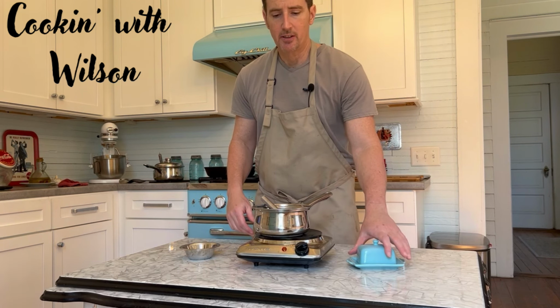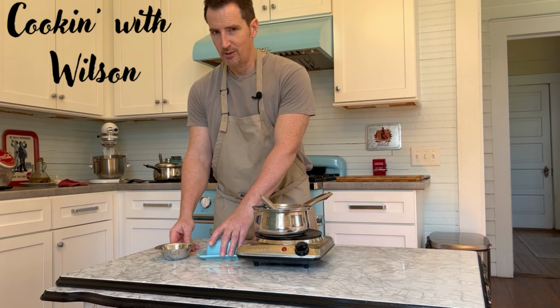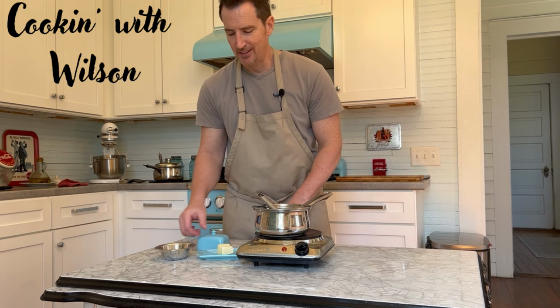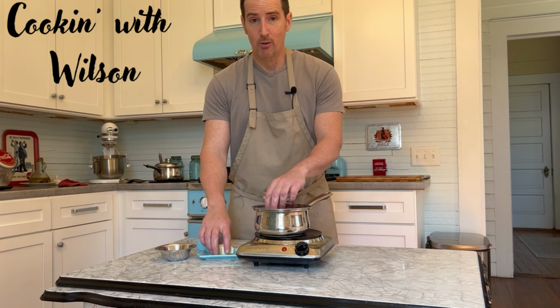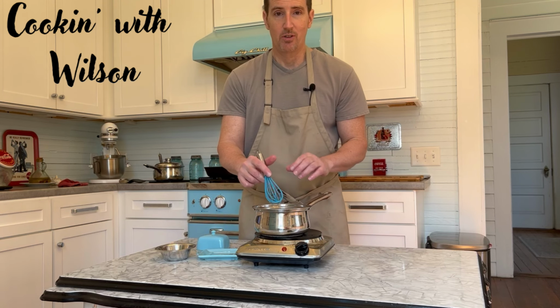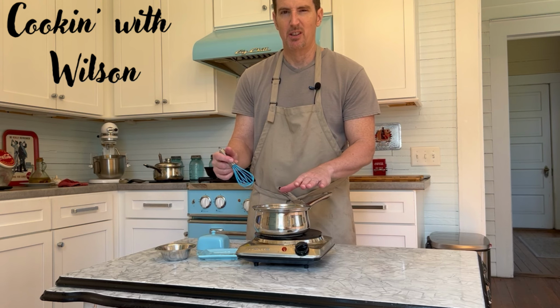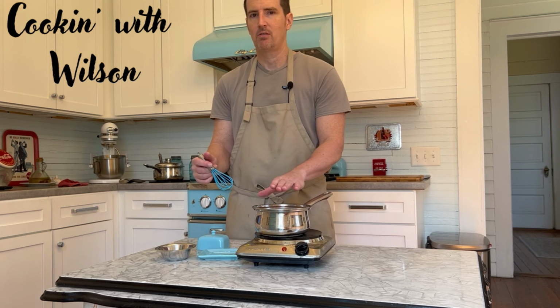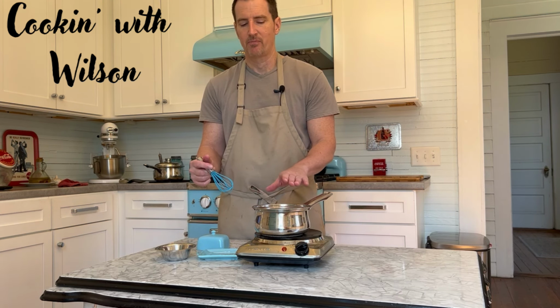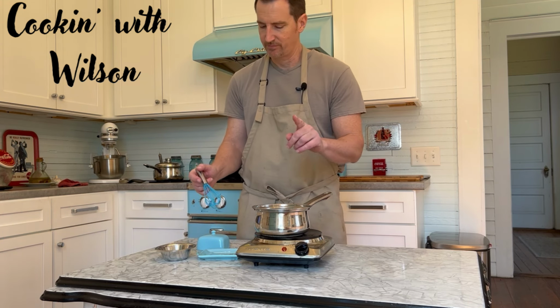So the next phase of this consists of two things that are crucial to any Cajun Creole cook. Butter and flour, because y'all, we're making a roux. So we got our butter, we're gonna get it melted, then we're gonna stir in our flour till we get this to be a golden brown. Shouldn't take more than about 8 minutes, y'all. We're not going with a deep, dark roux, just a light golden brown roux.